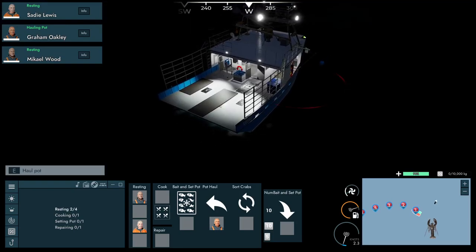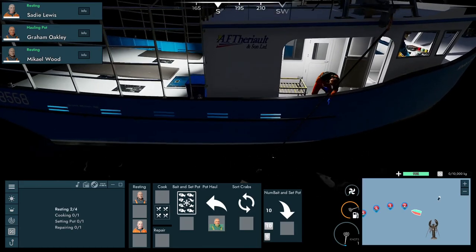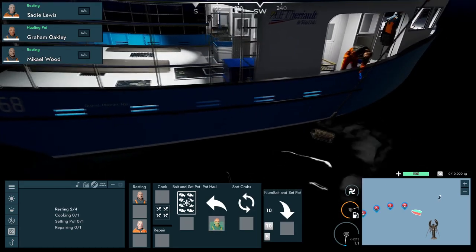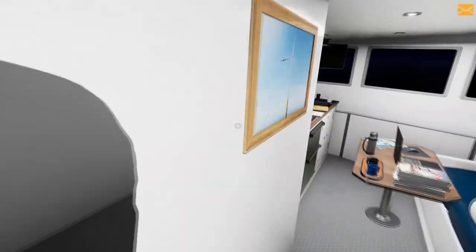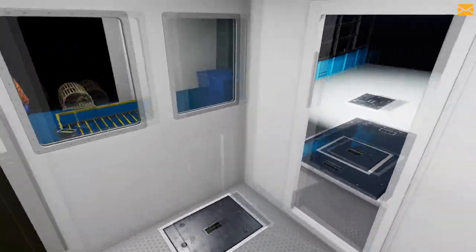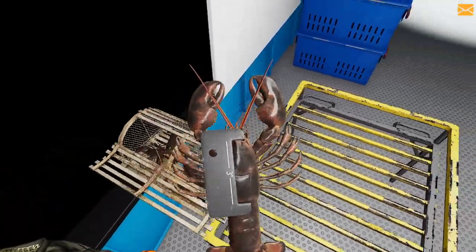Okay, looks like we got our first one here. Haul that pot. Did we get anything? Looks like there's something in there. Yeah, there's definitely some lobster in there. Hold on. Let me go check out our first catch. I want to figure out how to sort it anyways. Look at those little guys. Grab lobster?